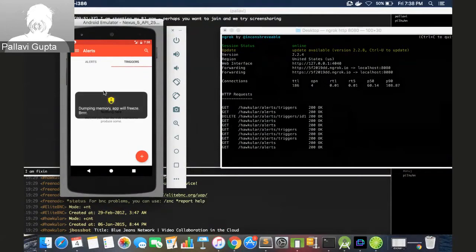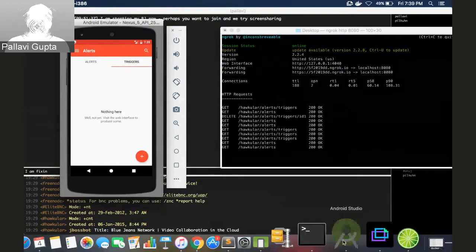So we thought upon this, and then we decided that let's shift to retrofit. So the next thing which I did was to help shifting the entire ArrowGear pipes to retrofit. So all the API calls that were there are now written in retrofit, and I would like to show you the code.